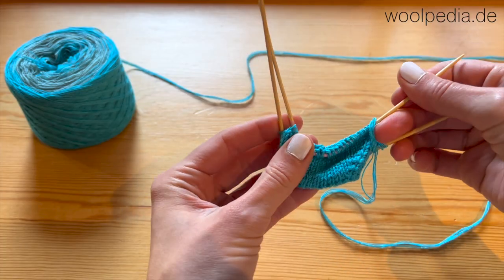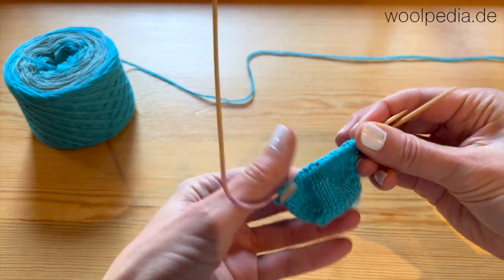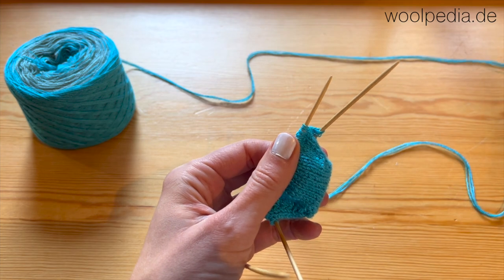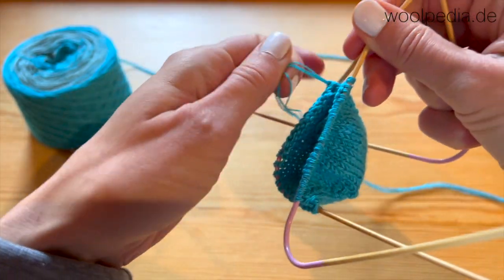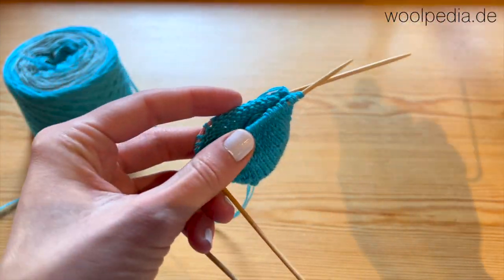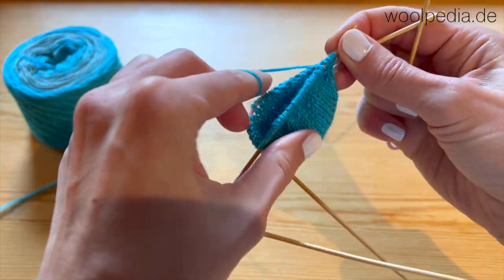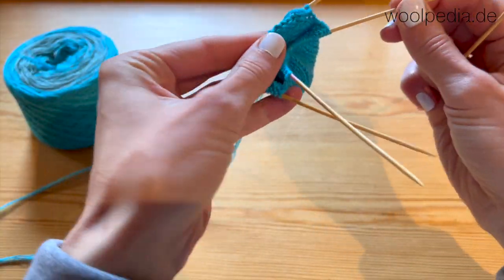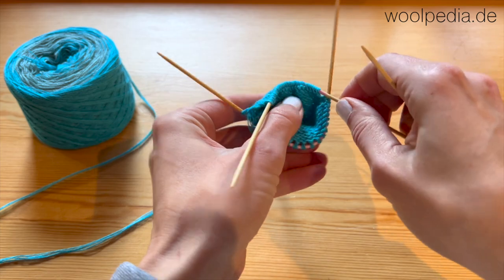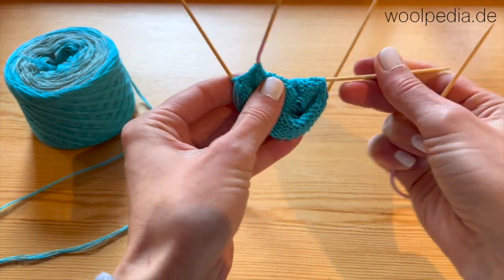So let's knit the foot, and for this we're going to knit the stockinette stitch in rounds without increases. My chart is telling me to knit 10.5 centimeters. I would recommend to try on the sock in between. So just leave the needles in your project like this, and then just try on the sock.